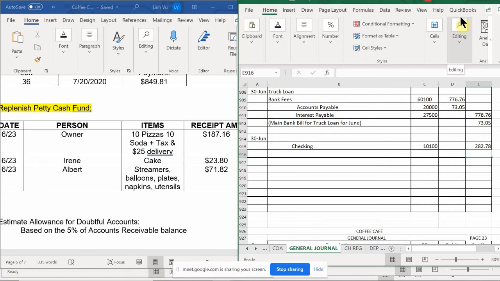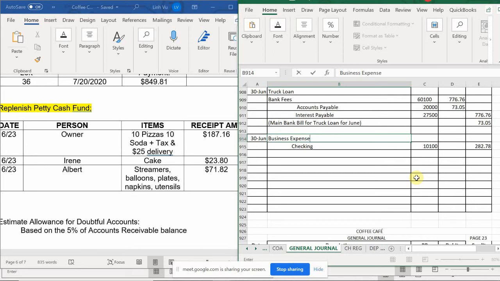You're going to calculate the total amount of receipts and you're going to debit those receipts to put the money back into the petty cash drawer. So in this case, we're going to be debiting business expense. Okay, because this was a business expense, right? We bought things for the business. We had a grand opening celebration, which was for the business. And out of all the expenses that are listed out there, the business expense is the one that makes the most sense. So in this case, yes, that is correct.